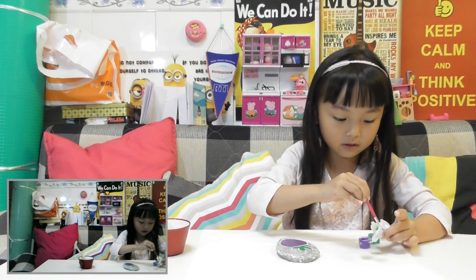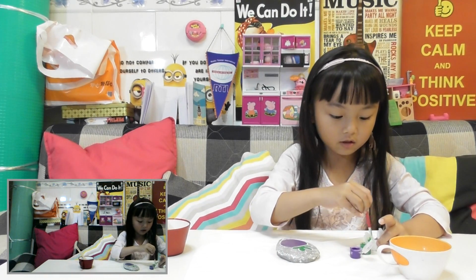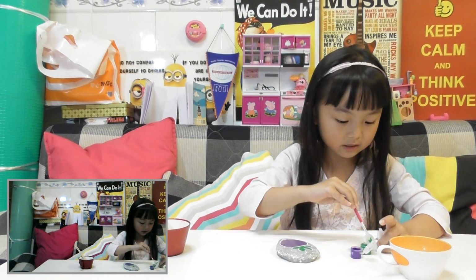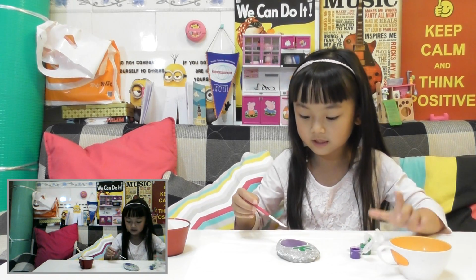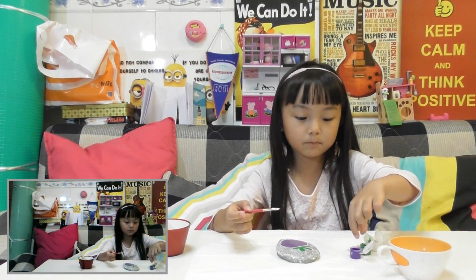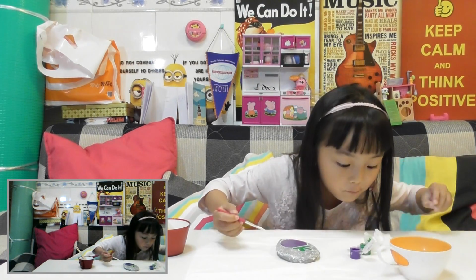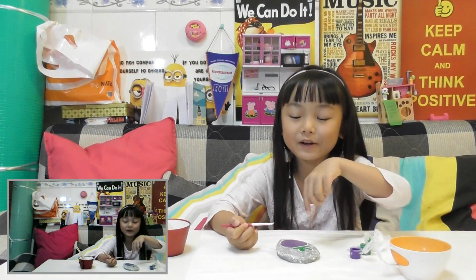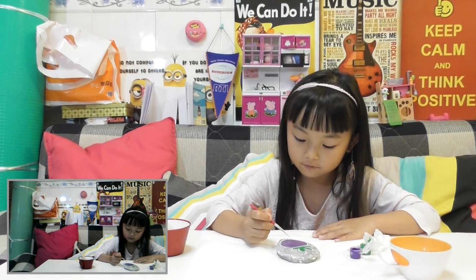The last color is wet. The last color, white, you didn't even need water. It's already wet. Maybe they didn't know, and then these both colors just dried out. Why did they give us so much of that? Maybe we can draw on the sides of it after we finish drawing this.